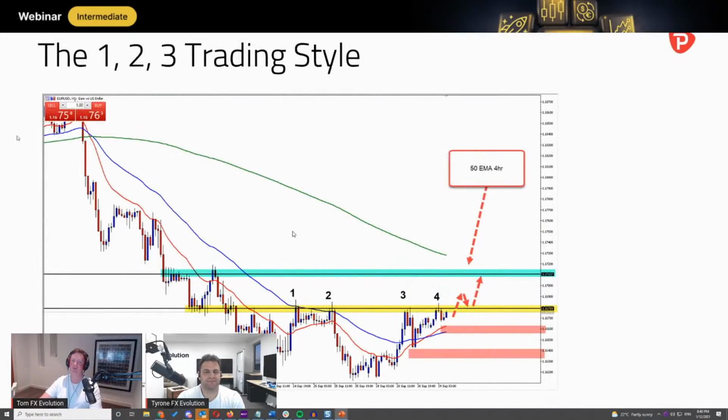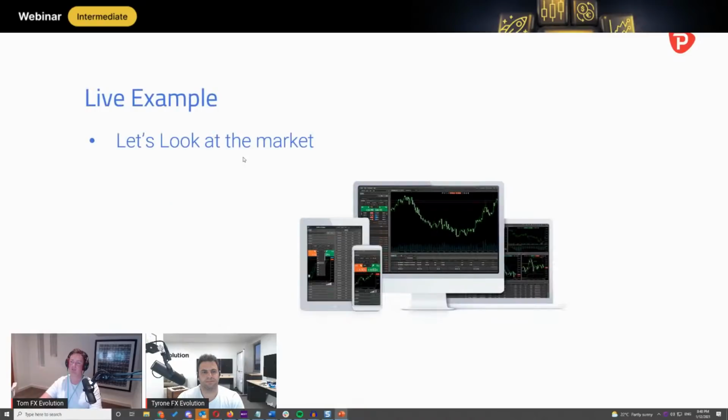This is another system that we quite like, which is the 1, 2, 3, 4. If you have a strong level of resistance that has many touches and it slightly, marginally breaks that, when it comes back down, it tends to be a very good conservative entry around this area. So that's something you'll want to spot. You'll notice this is the Euro US dollar on the 1 hour. It could be the 15-minute, the 5-minute, really doesn't matter.